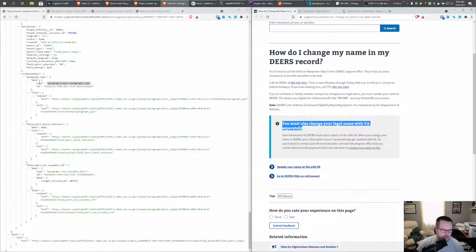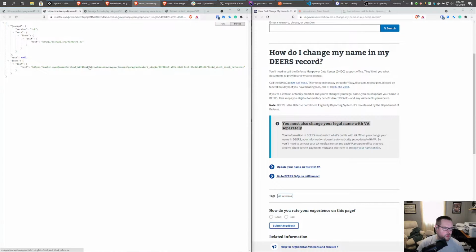Okay, so let's figure this out. Using just the API, it's a little easier than going through Drupal because Drupal gets kind of confusing in this part. We have an alert block reference and an alert non-reusable reference. Okay, interesting. So let's look at the block reference. There's nothing here.